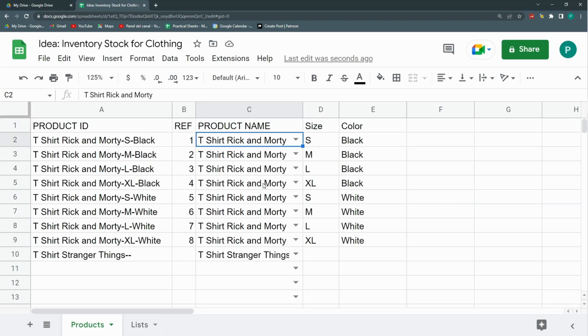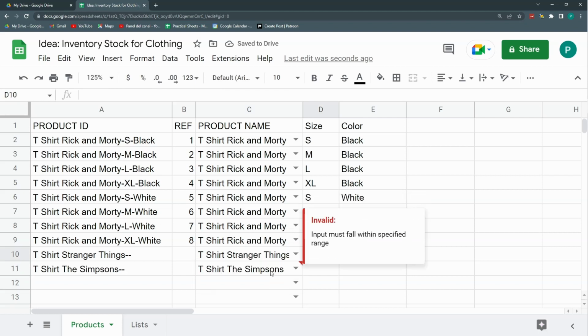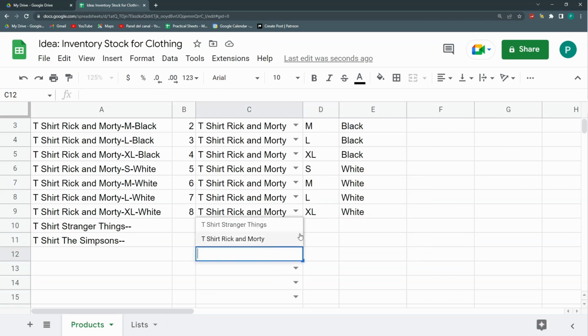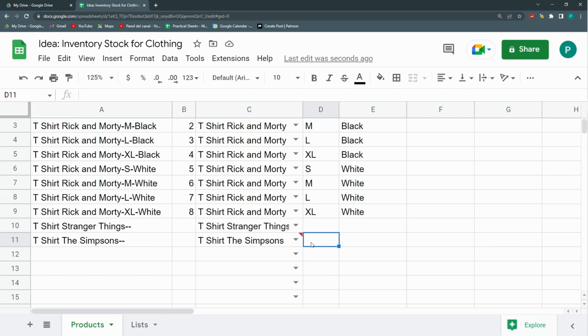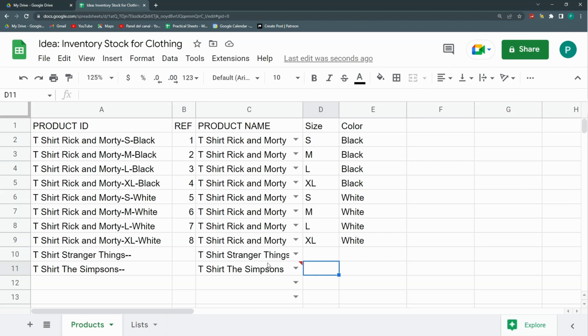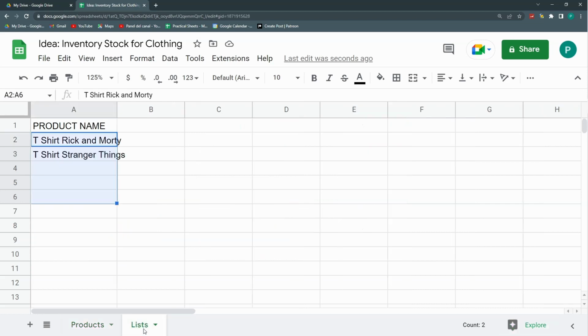However, what I want to do is that if I add a new one for The Simpsons, I want it, once I write it the first time, to be able to select it the second time. So it's easier. Now that I know that I have this product name, then I could easily add different sizes, different colors with the same name. So for this, I'm going to do a little trick.